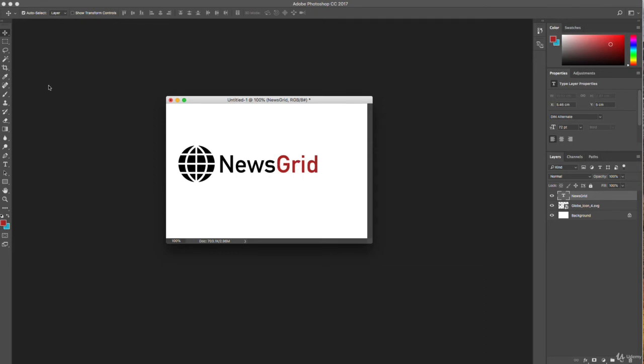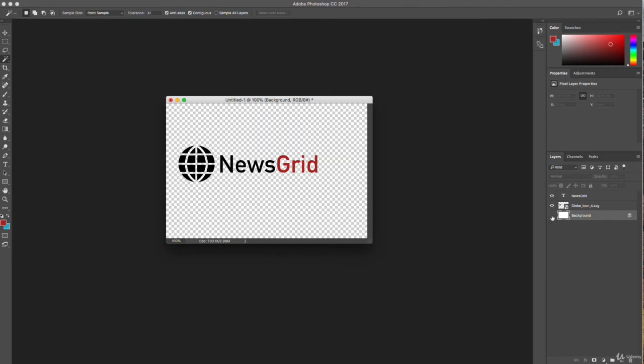I want it to be this color, so I'm going to grab the wand tool right here, and I'm going to click. Actually, see over here in our layers, I probably should have explained the layers. I'm going to deselect with Control D, but we have layers. So we have the text, we have the actual icon, and we have the background. And we can remove the background with this little eye right here. You can see we can remove that. We're going to want to do that before we export the file as a PNG.